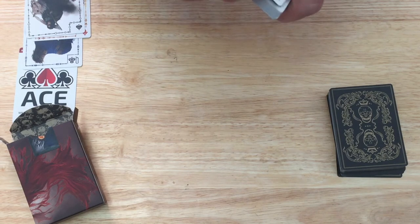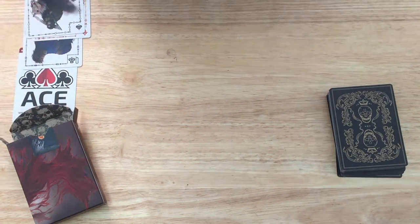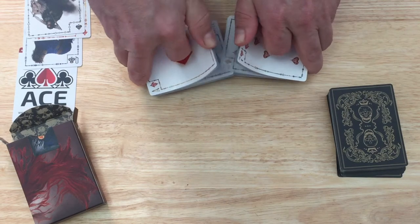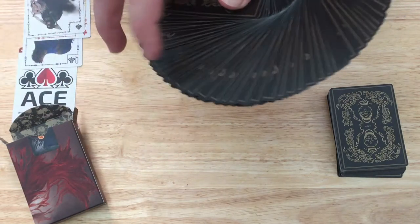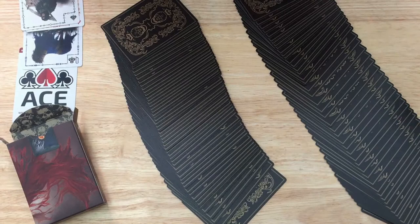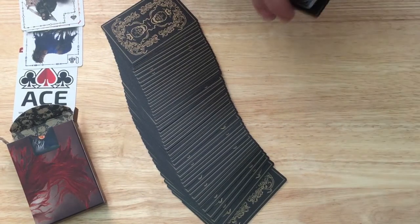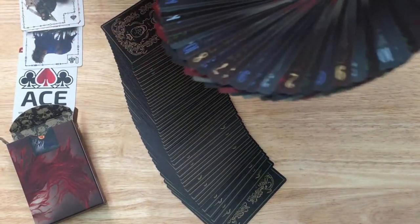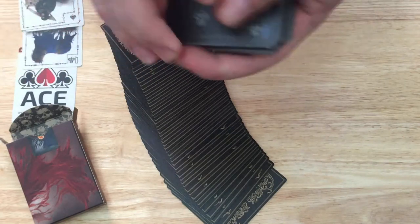It doesn't seem like a theme where there could be a whole series of decks, but I'm curious. Of course, these could represent two horsemen and the other one could represent the other two horsemen, and you could do a different back design as well. They're printed by Noir Arts on an embossed linen finish and a decent stock. You're not going to do any cardistry with these decks — don't expect to anyway. They spread nice, they fan okay. I was a little disappointed with the back design when I first saw it, since he didn't actually post it on the project — he likes to leave it as a surprise, which is cool, but I have to wonder how many people might have been disappointed with it. Maybe not — maybe it's just me.